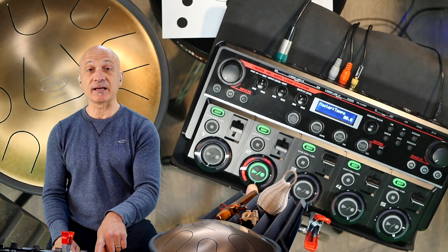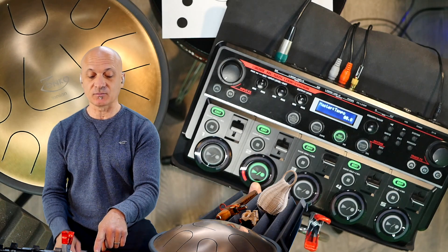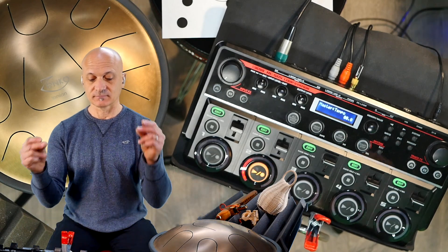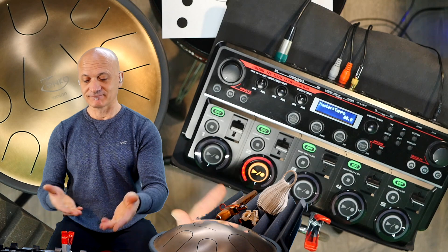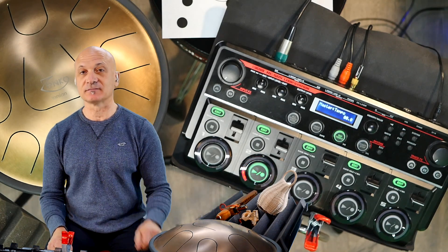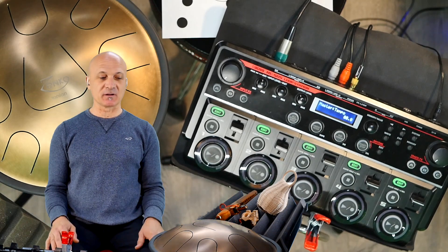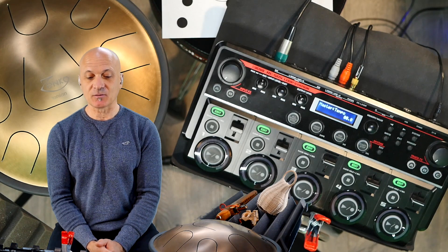I can also start and stop. If I'm playing a track and I hit the play button again — on this particular unit, if you set it up like this — I can add to the recording. I just added some snaps to the cajon track. I'm not going to do a whole big tutorial on looping right now, but I decided to share a little bit about what I'm doing here.